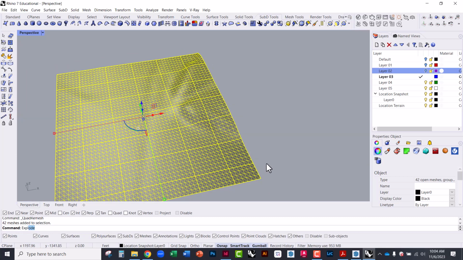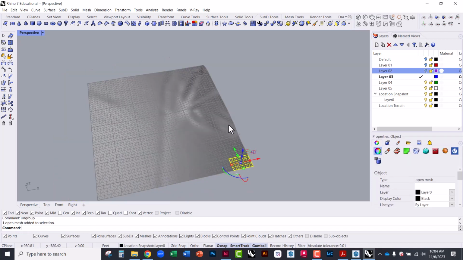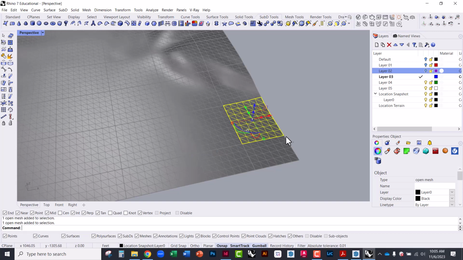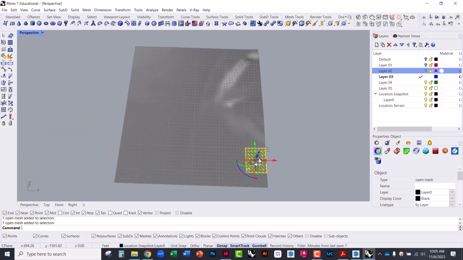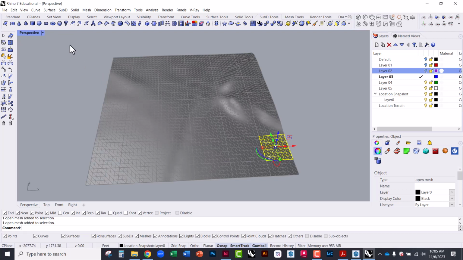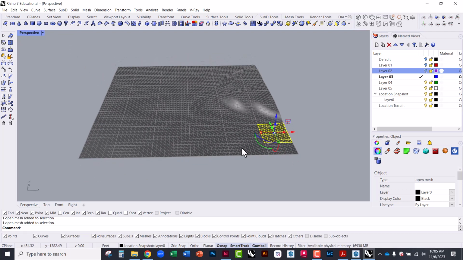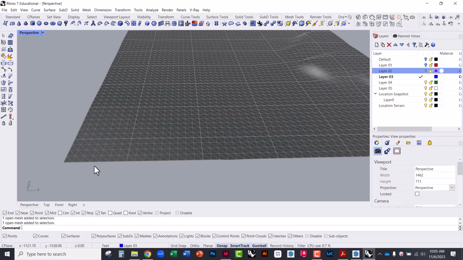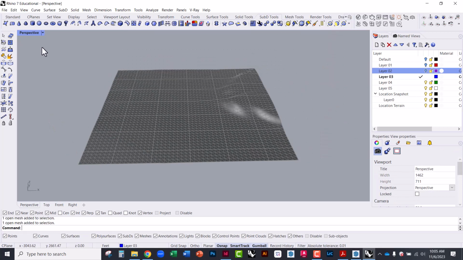If I type explode, or ungroup, yeah, you can see that these are grouped into panels. And that may also have been why the texture didn't come in properly. It's probably reading just one of these panels and trying to apply it to the whole thing.